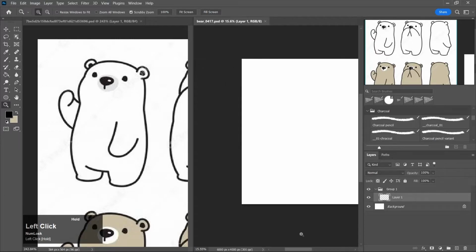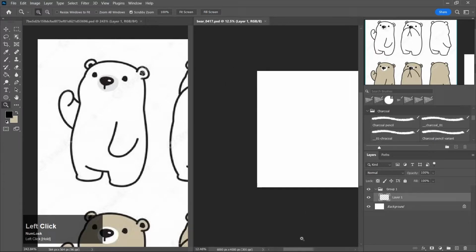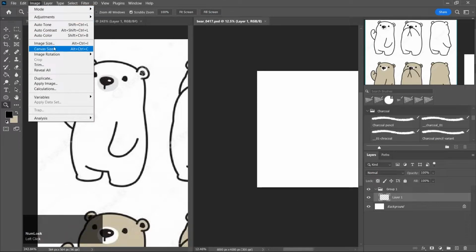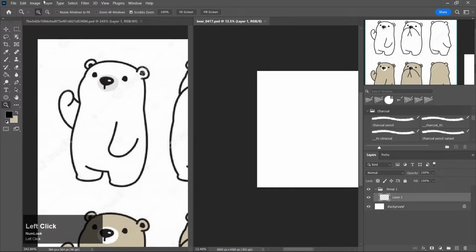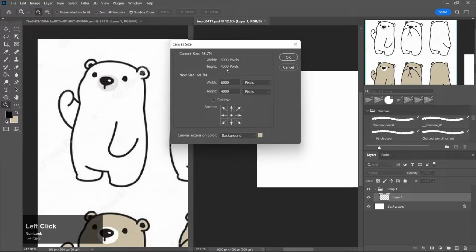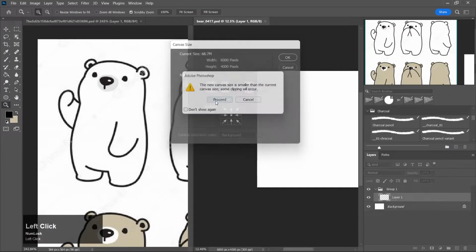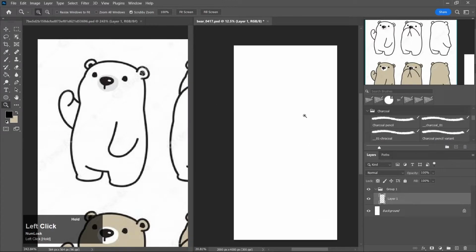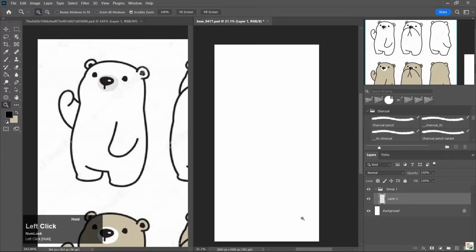And if your canvas is the wrong size, you can manipulate it by going to Image here, Canvas. Make sure you select this file, not this file. Image, Canvas, and you can manipulate here. So for example, I want to change it like this.